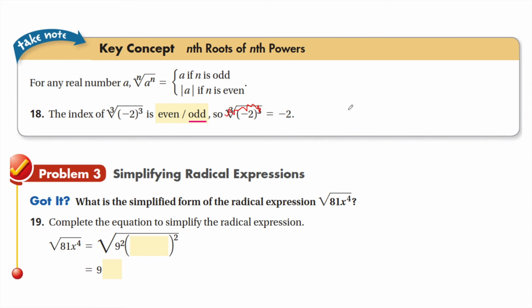However, if this was a fourth root situation, and we had a negative 2 on the inside raised to the fourth power, we can't just cross out the exponents. In fact, we actually have to solve everything on the inside technically first, and then take the fourth root. So the answer to this problem right here would actually not be negative 2. It ends up being the positive version of it. So instead of it being a negative 2, it will now become a positive 2.